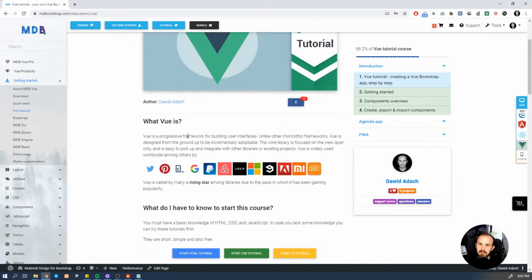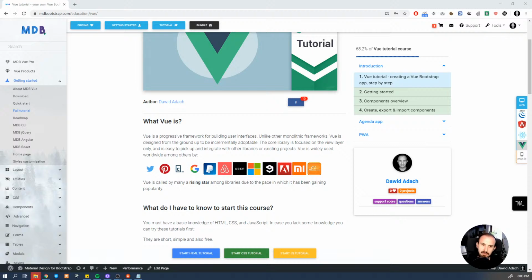a little bit of history for Vue. There are a few key facts about Vue.js which are interesting for sure, I would even say important to know. The one is that unlike React or Angular, it's not backed by some huge corporation like Facebook or Google.